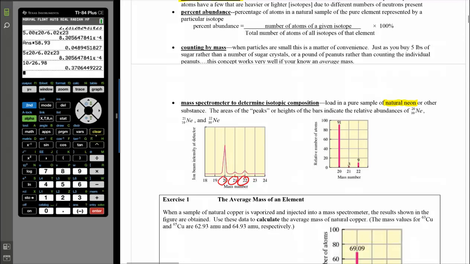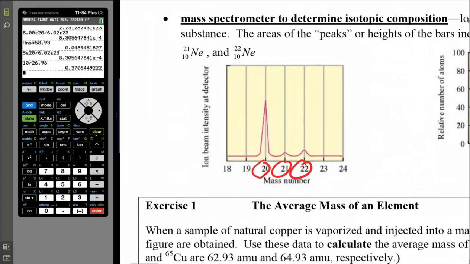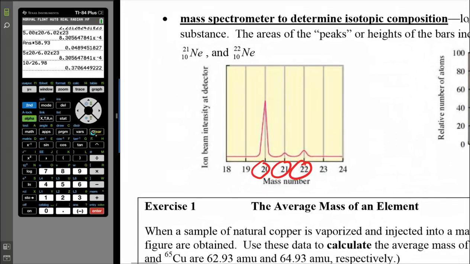Now, if you've taken calculus, and probably most of you haven't, you learn about area under the curve. And so we would know that the amount of area underneath the curve here, if we were to shade this space in, would represent the proportion of the neon atoms that have that mass. Now, we're not going to get into calculus, but it's pretty obvious here that in this particular graph, the most common size of neon is neon 20. This is the dominant one. There's lots of those. There are a few of these neons that have a mass of 22. And then there's just a teeny bit, a tiny few atoms, that have a mass of 21 for neon.